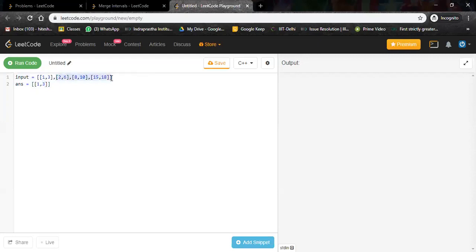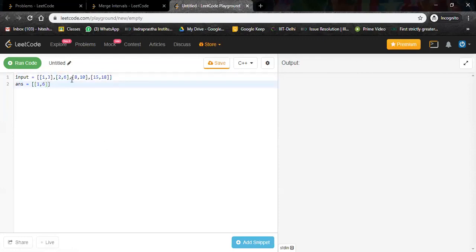And this array is sorted based on the first element, basically the starting element. So we know that the starting element in this interval cannot be greater than the starting element in this interval. Does this make sense to everyone? Right. So we can modify our end element for this interval. We'll take the max of the current end element and the end element of the current interval that we are processing. So this will become 6.